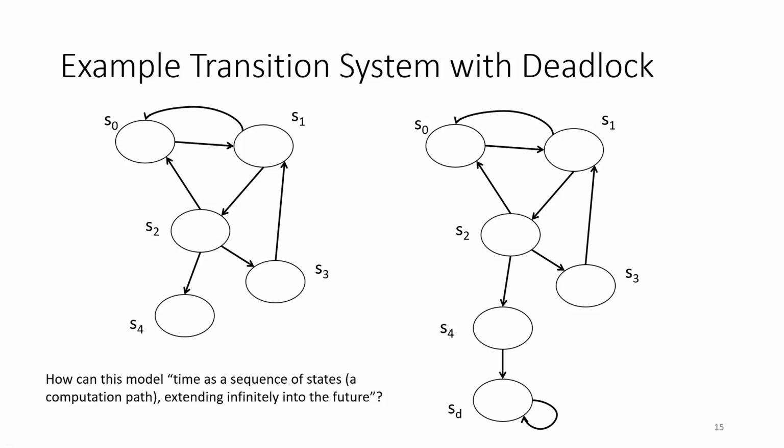What sequence of states would not be a path in this transition system? The path requires that between consecutive states we have a transition. So if we say S0, S3 infinitely often, that doesn't work because there's no direct transition between S0 and S3. So this would not be a path.